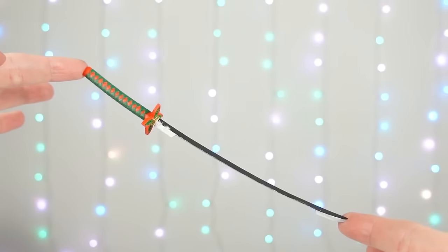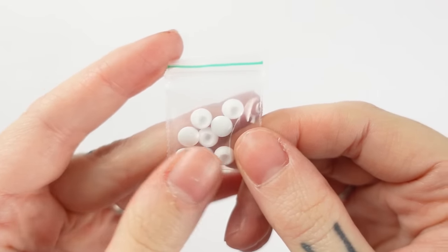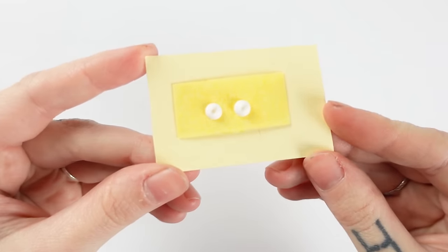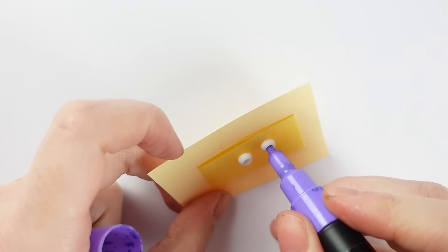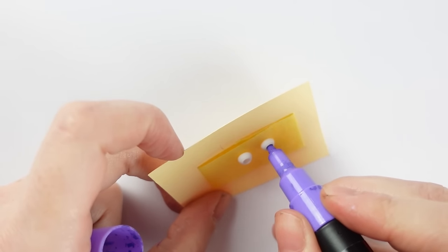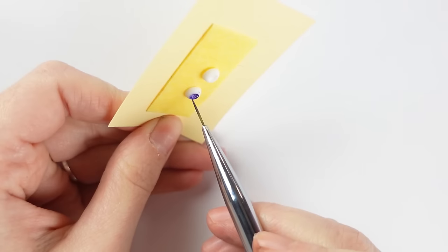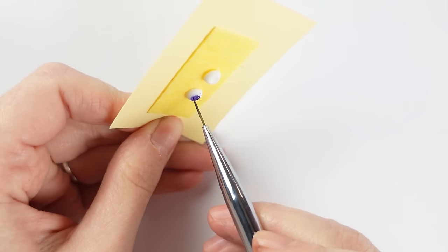Alright, now it's just face and eyes left. Let's start with the eyes. I'm taking two of the tiny 6mm eye bases and put them onto some masking tape for easier handling. Since Shinobu has purple eyes, I will be using my Posca marker in lilac to dab on some color into the eyes before using my detail brush and spread the paint.